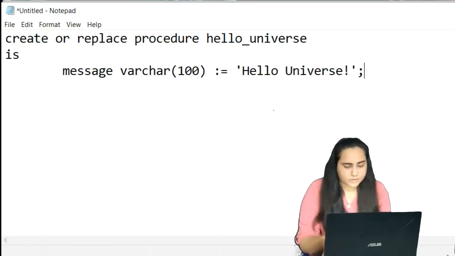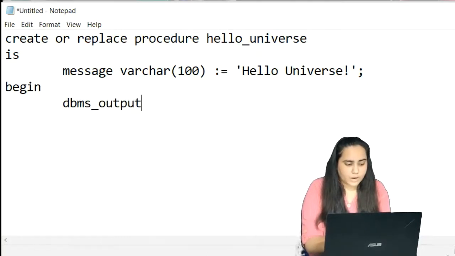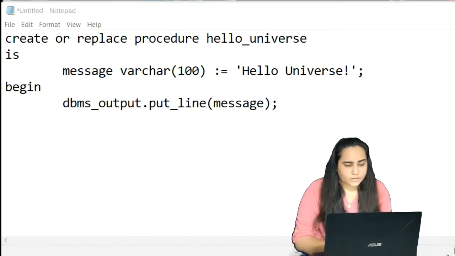So what next? Next, I'm going to write my begin block. And in the begin block, I'm going to write down a simple print statement, which in PL/SQL is dbms_output.put_line. And here I'm going to pass the variable that I created, which is message. And once that variable is passed, you know what I need to do now.